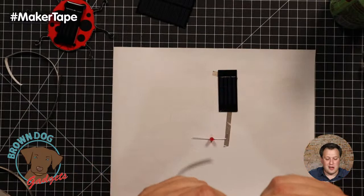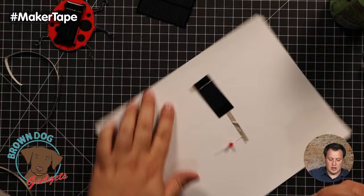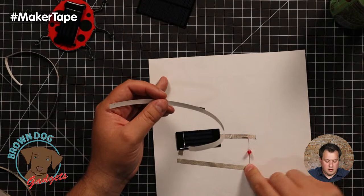Right. Because we're going to put a little tape loop on the back of our solar cell so that we can connect our solar cell to our maker tape, because our maker tape is conductive on top and bottom. Which makes life really easy for situations like this. Now, I'm just going to be really lazy and go straight down, like so, over the top of here. Ta-da. Now I have a good, strong electrical connection here and here. Hold on. Where's your resistor?